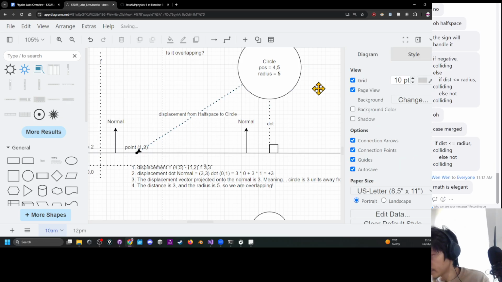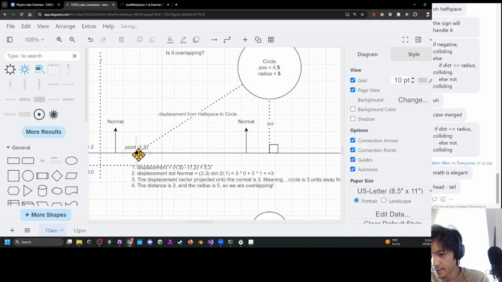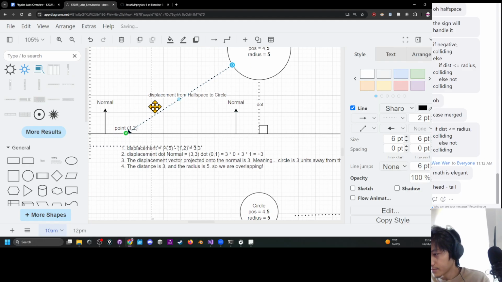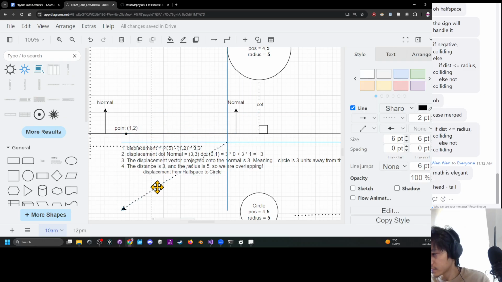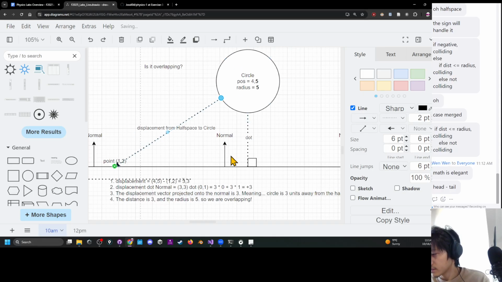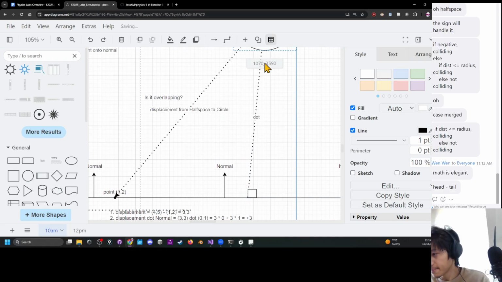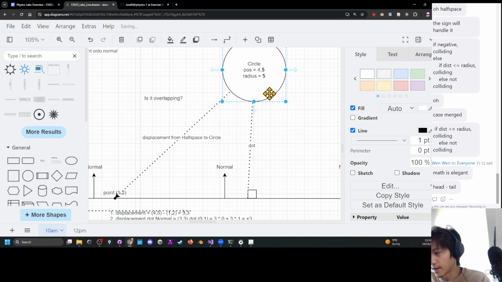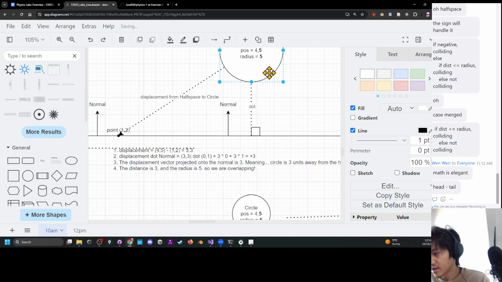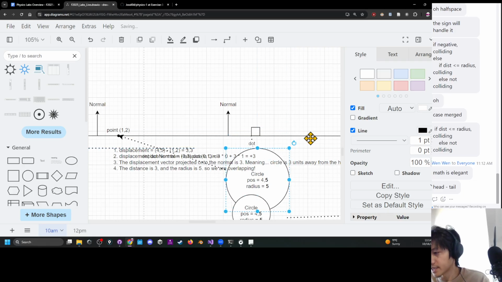So if you subtract the other way around, from the circle to the half space, then you just need to realize that in this case, negative dot product means you're on the outside of that surface, and positive dot product means you're on the inside of that surface.